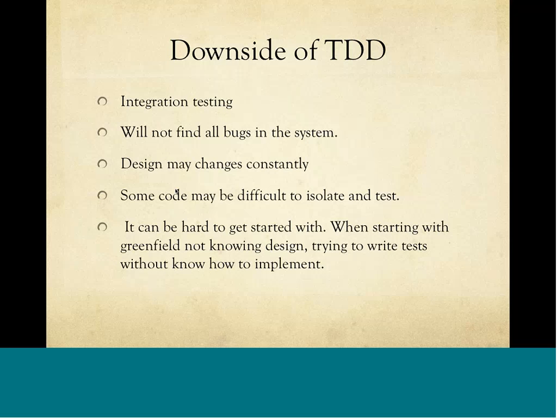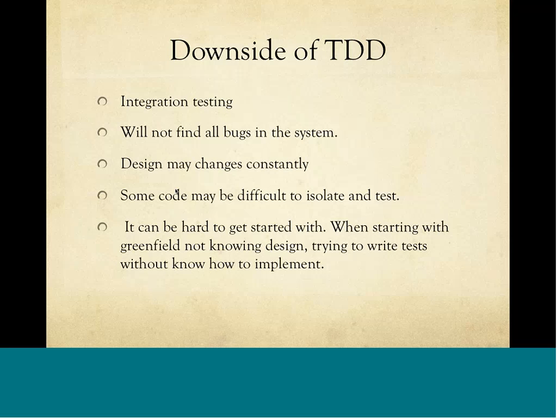It is a downside to it, because a lot of times you won't have a set design in the very beginning. It will change constantly. And that's one of the reasons why test-driven development is very much akin to agile processes, because things change from sprint to sprint very easily with this.